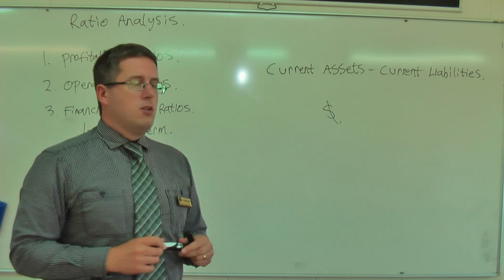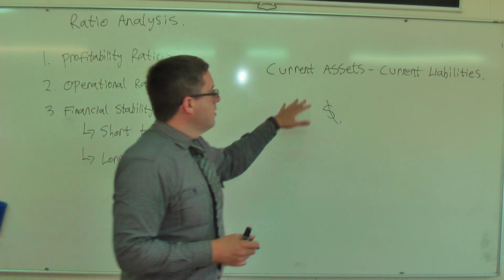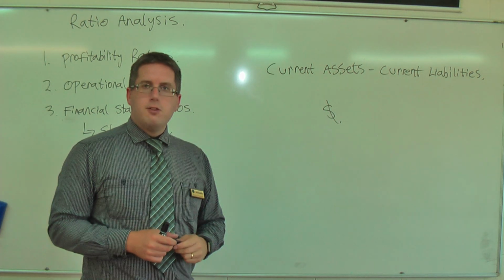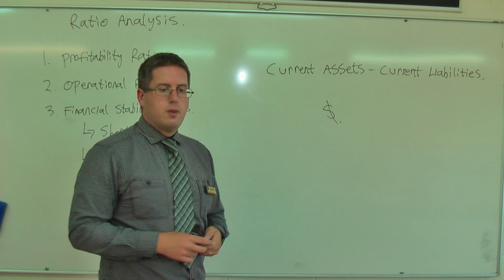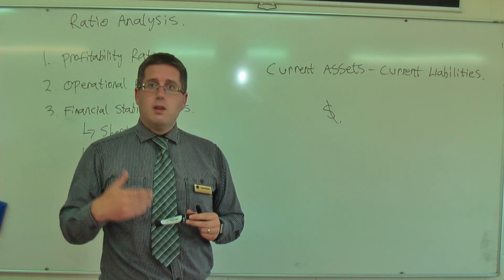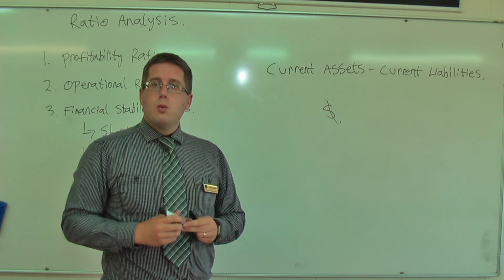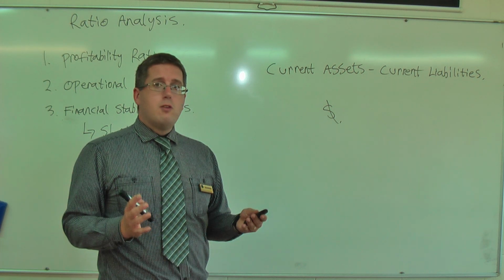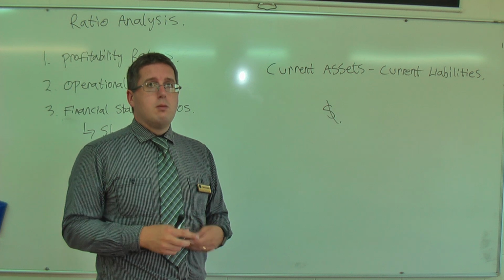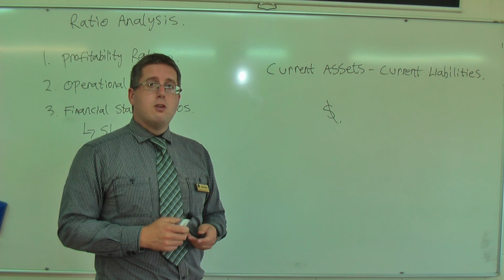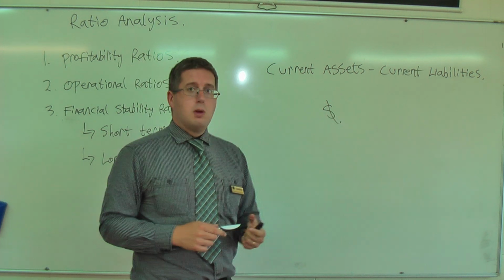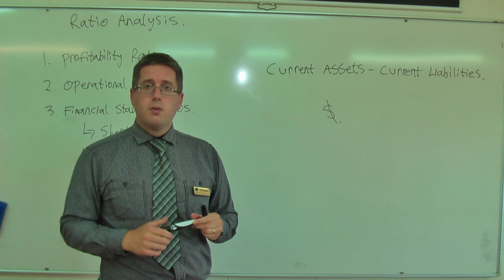Imagine if you had to use all of your current assets and repay all of your current liabilities. This is the excess that you would have left over. So it's a dollar figure. Again, the higher the better. And we would want this to be a positive figure. Now, not every business is like this, unfortunately. Sometimes they do have cash flow crises. They don't quite have enough cash in the bank to repay all their current liabilities.